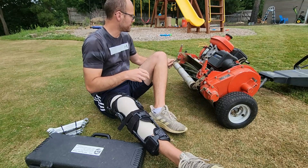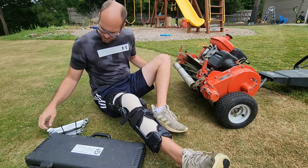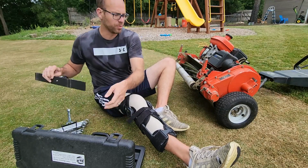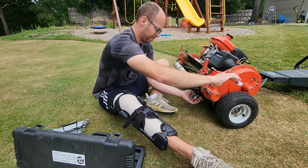Head of cut adjustment on the Jacobsen works basically like the head of cut adjustment on every greens mower. We loosen up the two bolts that hold it in place and we adjust. So this is currently set at 0.4. We're gonna move her down to 0.35. I will only bore you with changing the height of cut one time.